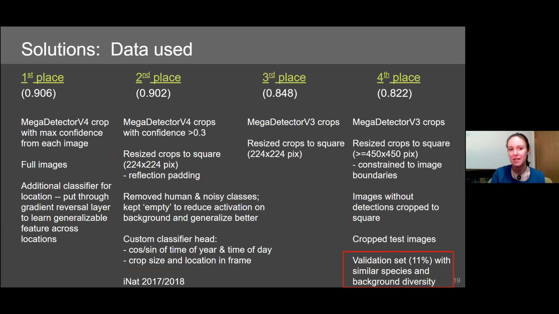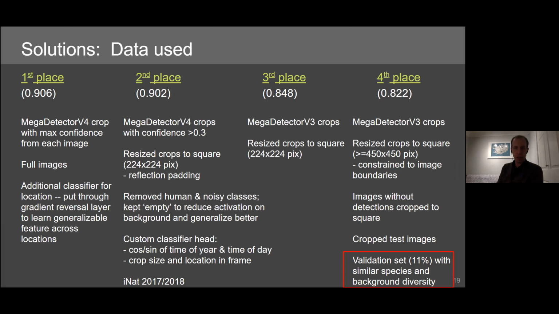There was some mention at some point that maybe in this competition it wasn't as important to have a validation set because you were going to be generalizing your model to new locations anyway that it hadn't been trained on. So maybe that was less important. But from my understanding, it's quite common to use a validation set. So I'm not sure if maybe they didn't describe it or maybe they just found that it wasn't useful. I wonder if that's telling or not.